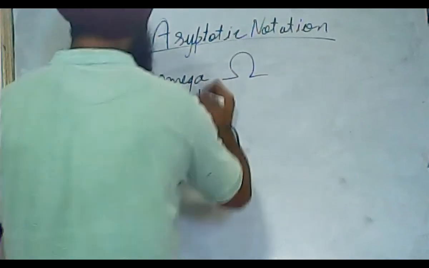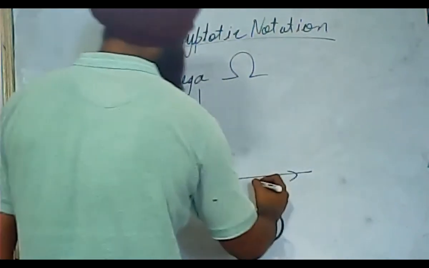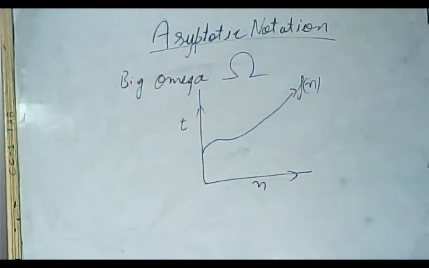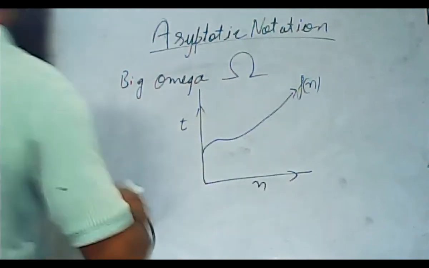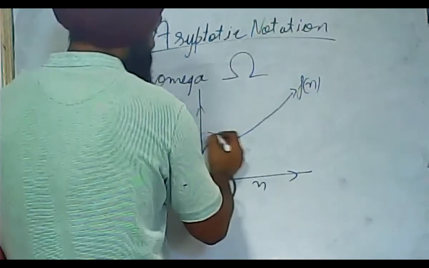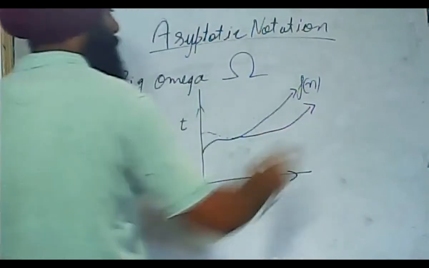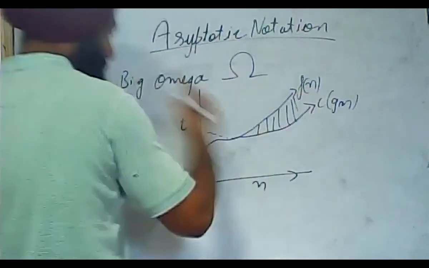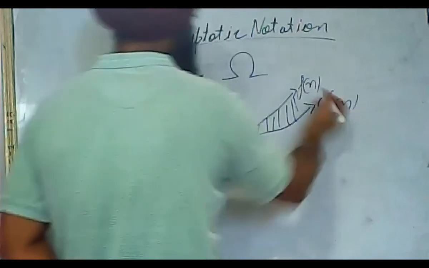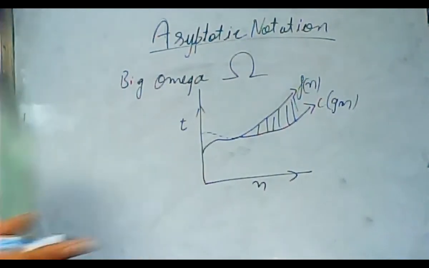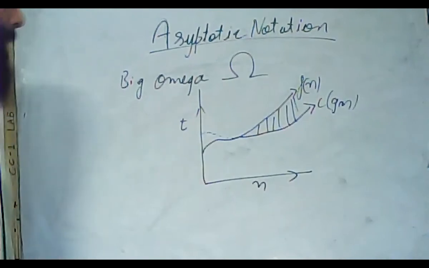Okay. Now again we'll draw the graph. So here we have number of elements and time. The rate of growth of time is our time complexity, that is f of n. n is the number of inputs. Now in the previous graph we have found the upper bound. Now we want to find the lower bound for the same function, c of g of n. Any function that bounds it in a lower limit, that function is called the big omega of this. You can consider that minimum time taken by an algorithm to solve the problem. So that is this case.